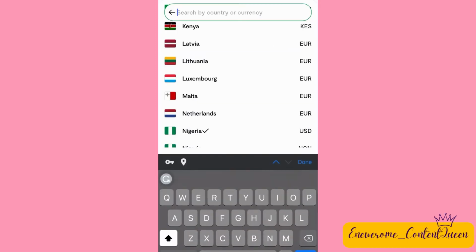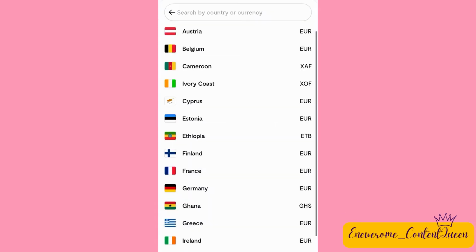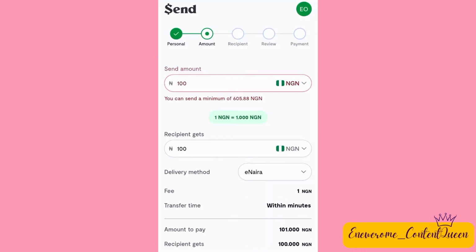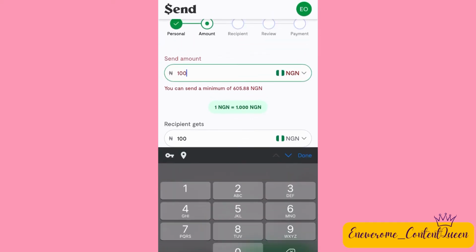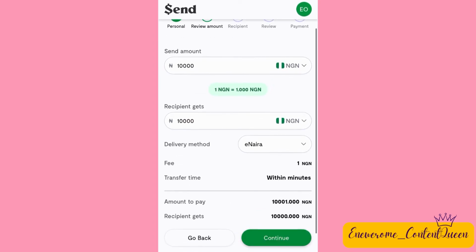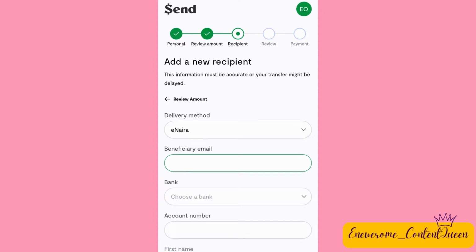So whatever amount you want to transfer to anybody, you are charged only 1 unit of that amount. So if I'm sending $100 from my Nigerian domiciliary account to someone in Canada, I'll be charged just $1. If someone in US is sending me let's say $1,200, they'll be charged $1 for that transaction. And if I'm sending, for instance, 60,000 naira to someone in Nigeria with another bank, because you can do interbank transfer with this, then I'll also be charged just 1 naira. So instead of the regular 10 naira or 25 naira that you are charged for interbank transfers in Nigeria, you are charged just 1 naira regardless of how much you want to send.